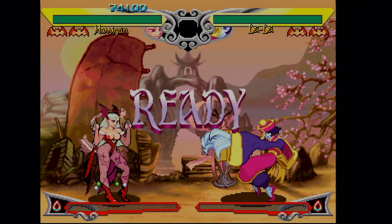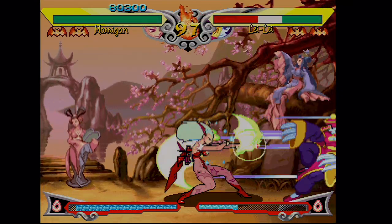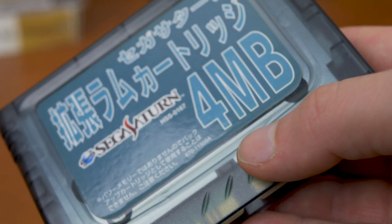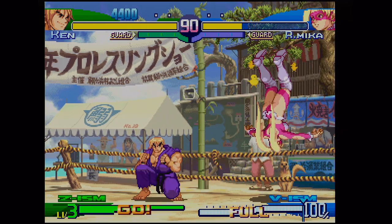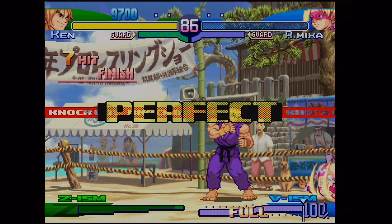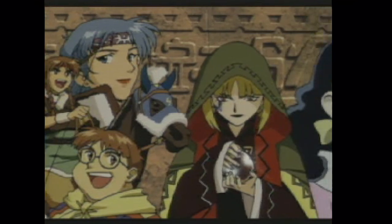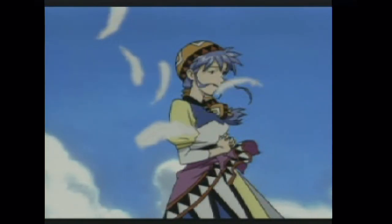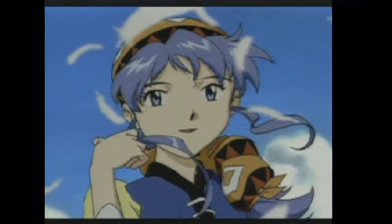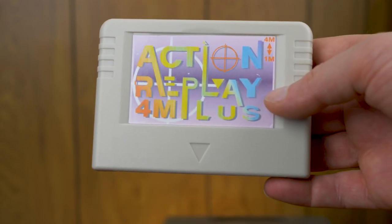It's pretty cool that you can still get that disc change adrenaline rush. Fighting game fans, rejoice — games that use the Saturn's 4MB RAM cart, like Vampire Savior and Street Fighter Zero 3, work just as good as the real thing. The MPEG video card also works, although I only had the chance to try it with Lunar: Silver Star Story. It's safe to assume the results would be much the same with the handful of games it supports. If you want to use an action replay for cheats, it'll also function correctly.